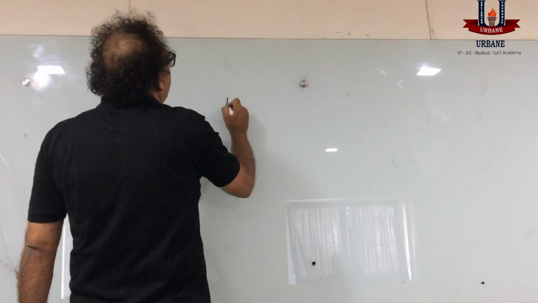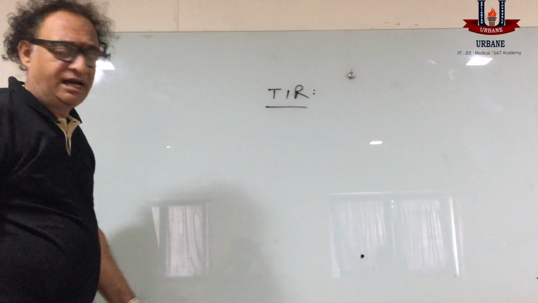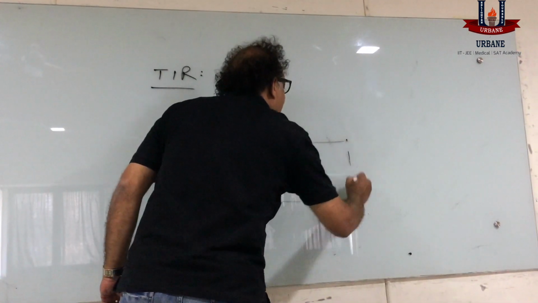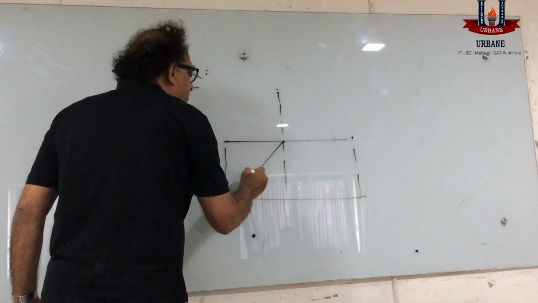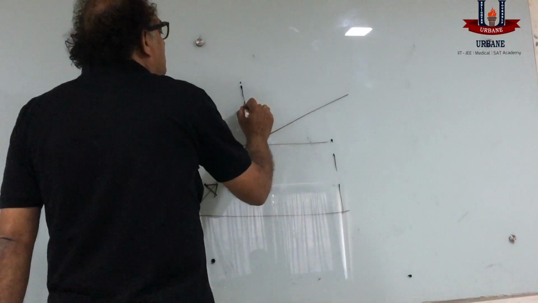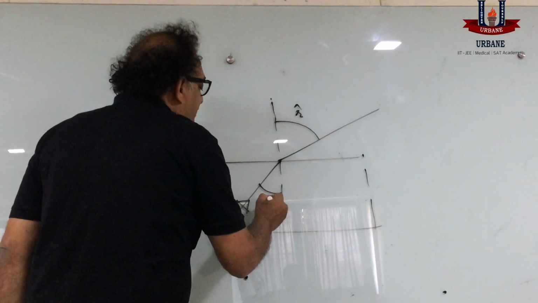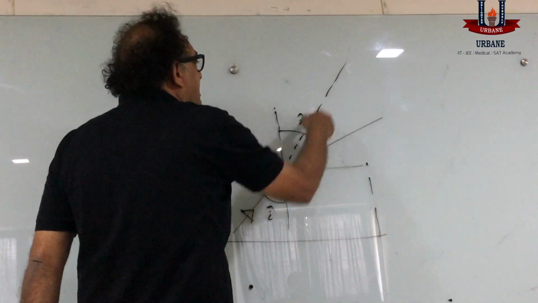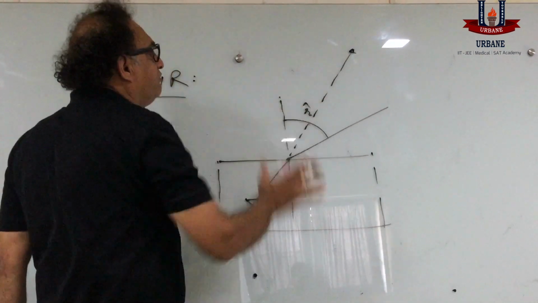In this lecture, let us try to understand the meaning of TIR. TIR is total internal reflection. We are able to see that this is supposed to be a denser medium. This is supposed to be the normal. There is a ray of light which is going from the denser medium. Such a ray of light is supposed to undergo a refraction. So we call this angle the angle of refraction and this the angle of incidence. This is the direction in which the ray of light should have gone straight had there been a uniformity of the medium.